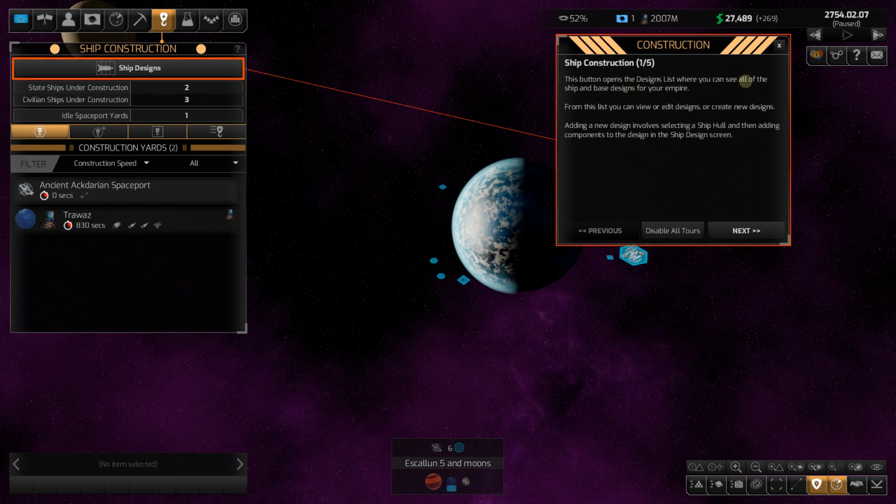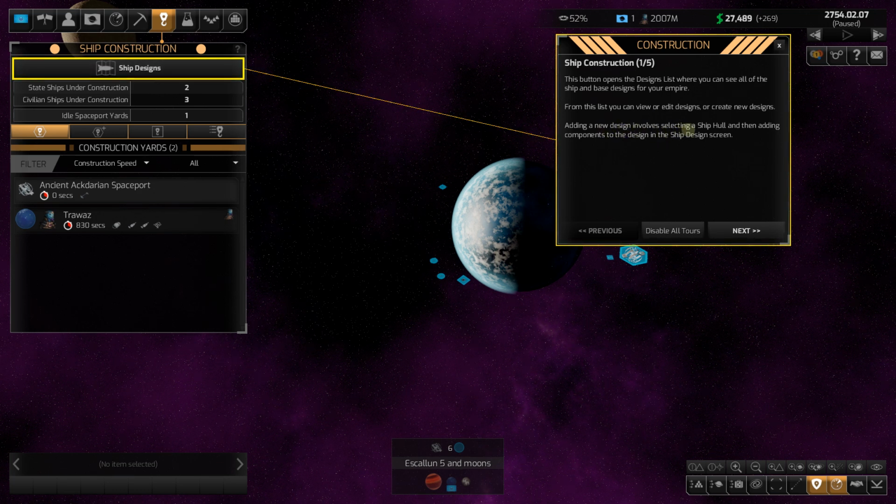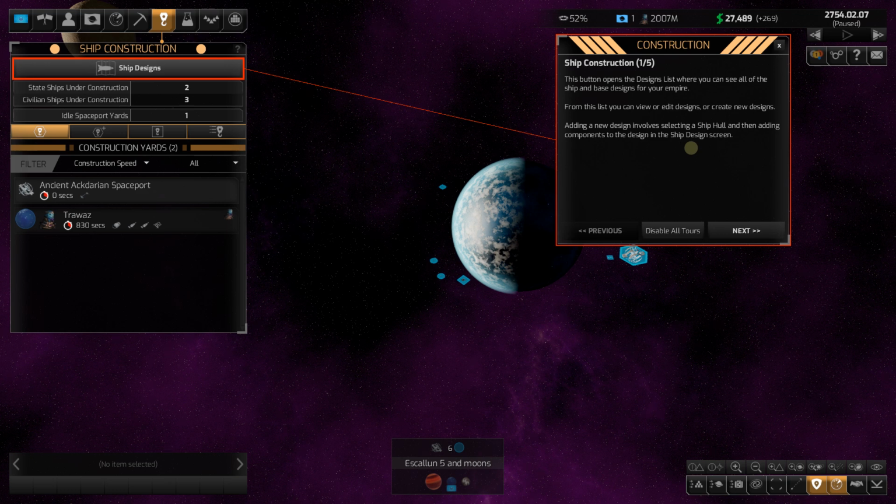This button opens the designs list where you can see all of your ship and base designs for your empire. So we talked about this. From this list, you can view or edit designs or create new designs. Again, I think you need to get quite a ways into the game before you start doing that. Adding a new design involves selecting a ship hull and then adding components to the design in the ship design screen. Okay, so every ship we have has a basic hull, and then that has bays on it, and we put the components in the bays.